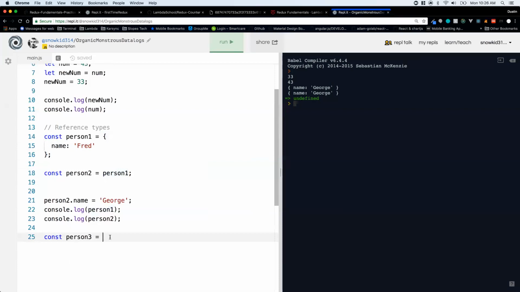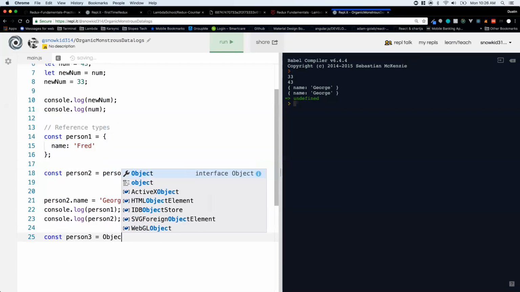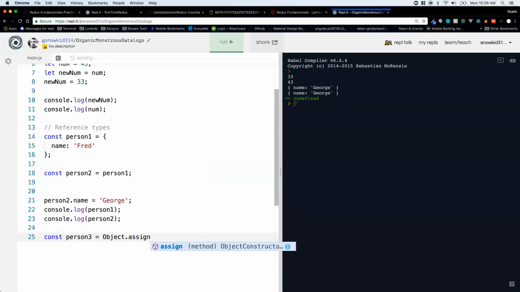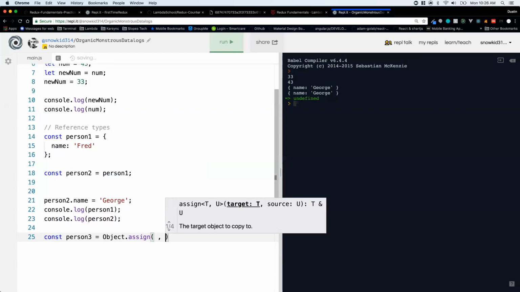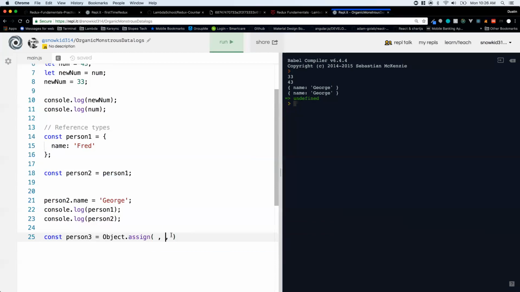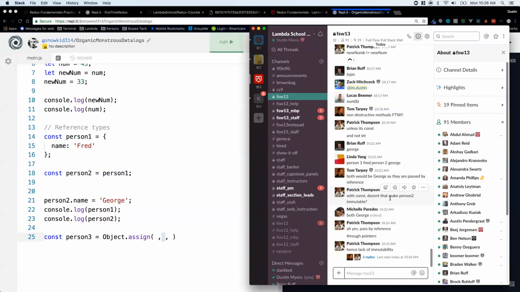The way we do that is through Object.assign. So Object.assign is going to take in three arguments. And who can help me out with what these three arguments are supposed to be? So let's get the first argument.